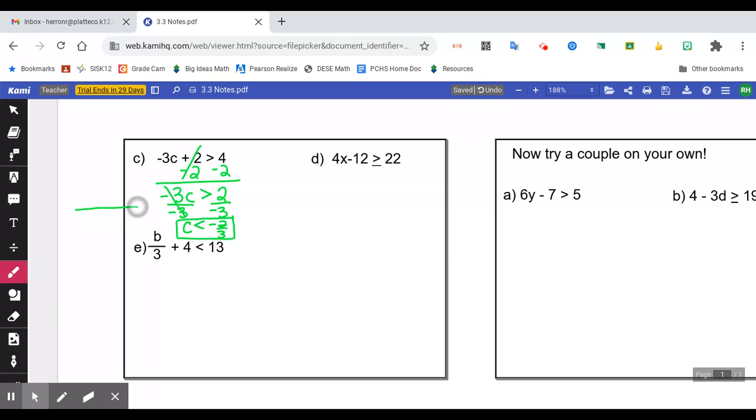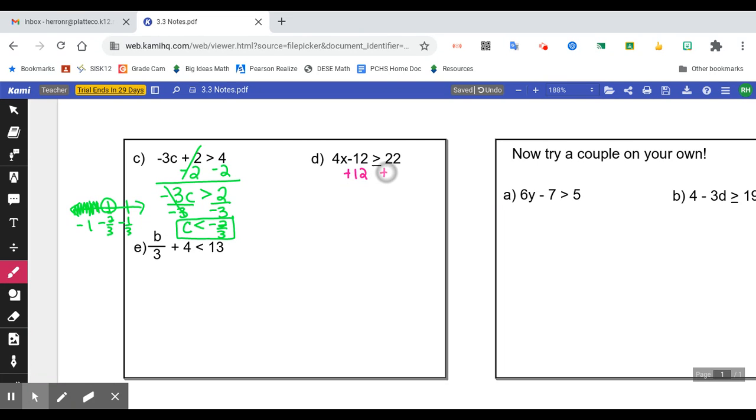Kind of running out of space, so I'm going to come over here and do my number line. I've got negative, so this would be like negative 3/3 or negative 1, negative 2/3, and then negative 1/3. Open circle because it doesn't have an equal to, and then less than goes to the left. Not as many today because you know what you're doing. We're repeating the same thing over and over again, so we know how to do this.